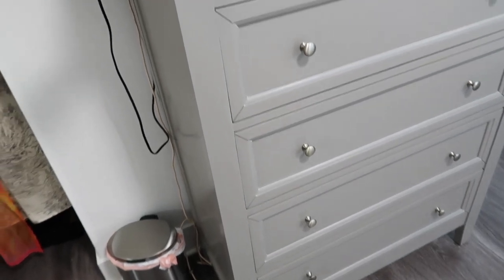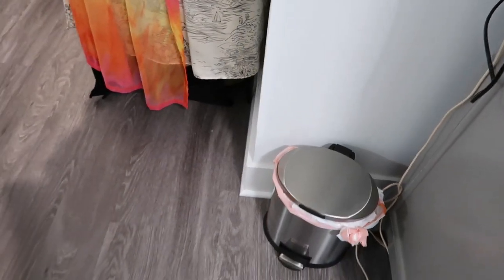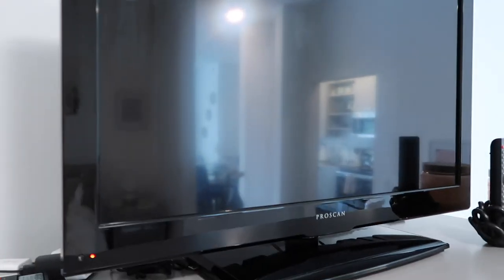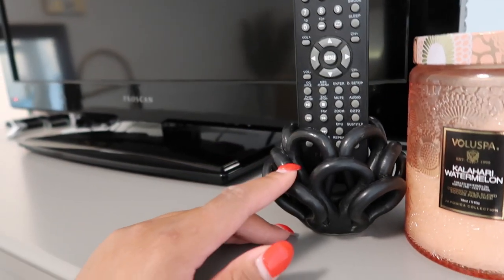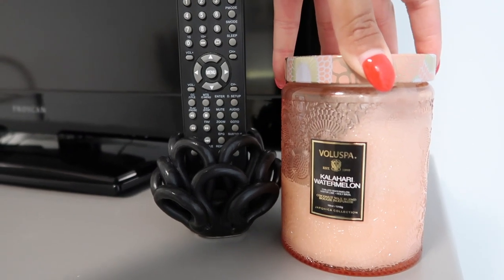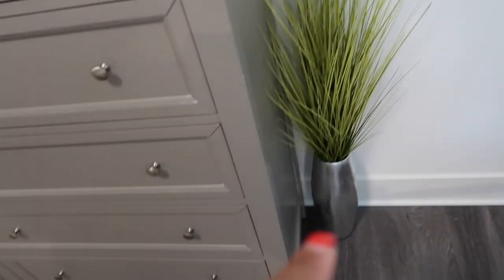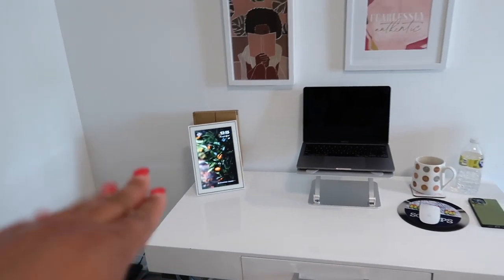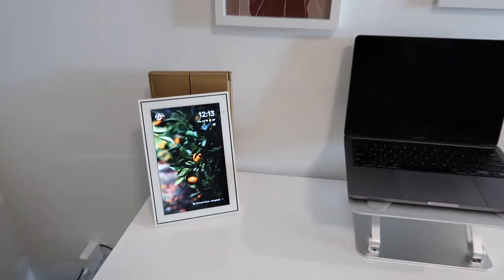And then I have this really large dresser from Macy's — I got it on sale, which was great. I got that trash can from At Home. And then this ProScan TV was actually from my boyfriend — he gave it to me and I am so thankful for him. I also put LED lights on the back of it so at night I turn those on. I got this from Hobby Lobby, and I got this Kalahari watermelon candle from Sephora — shout out to a YouTuber I follow, Haley Gamba. Got this from At Home, and I have a printer down there. I also have my Facebook Portal so if I need to call someone on Messenger or check the weather, I love to use it — even to play music in the morning. So that is the bedroom.